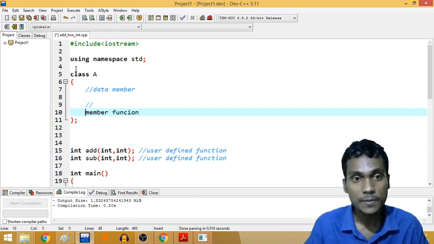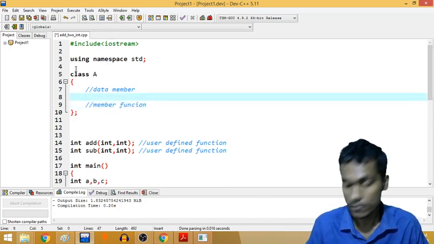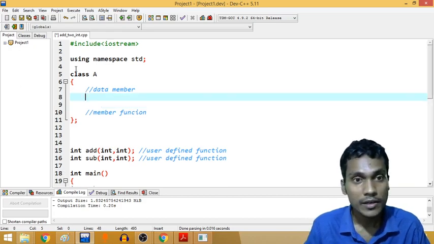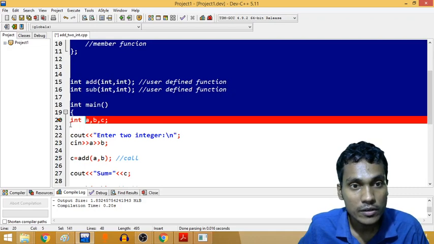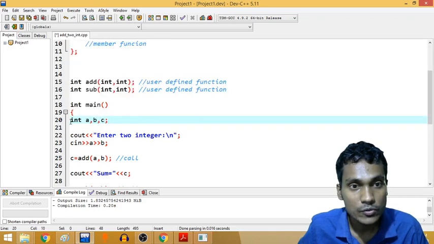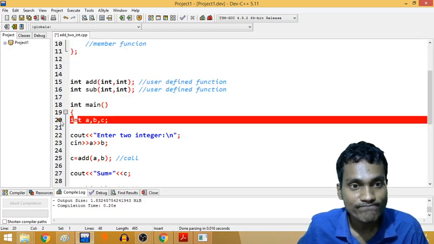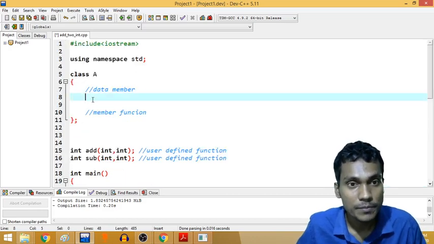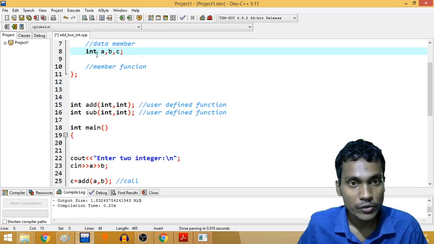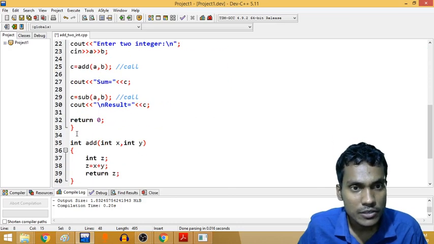Here see, this comment line, here we are having those variables, and in main we will not create those variables, we'll create those variables here. Let's cut it from this and paste it here. Here we have data members, and let us have member functions.